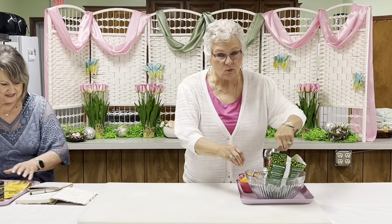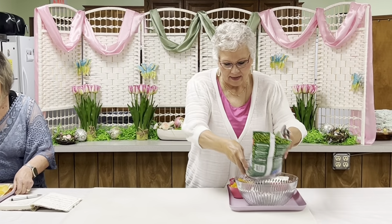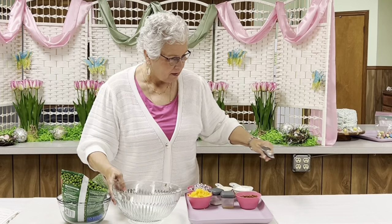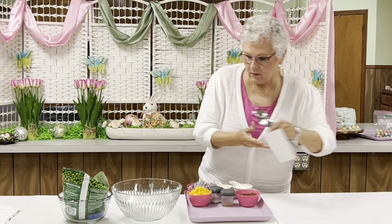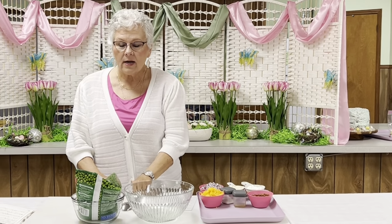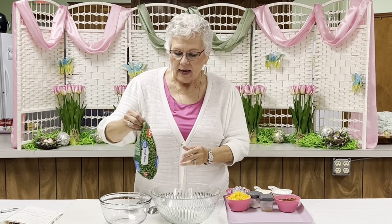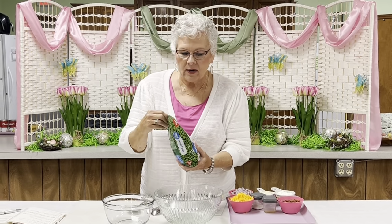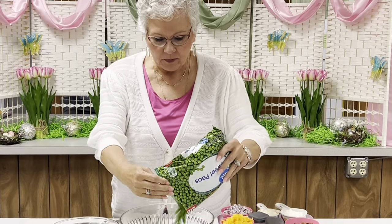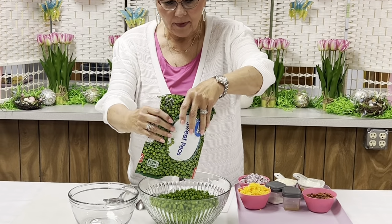This is a really, really simple recipe. So we're gonna start out first. First, I'm gonna have a recipe over here in front of me. Okay, it takes 4 cups of peas, and I just buy the great value peas from Walmart. So this is 4 cups, 32 ounces. Just dump it in your bowl.